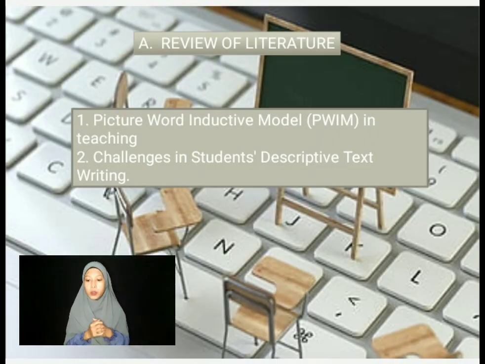The literature review of this research will encompass a review of relevant literature on two main aspects: the utilization of the picture word inductive model in teaching and the challenges students face in writing descriptive text at the senior high school levels. First, the picture word inductive model in teaching. Studies by Dan and Dan 2002 highlight the effectiveness of the picture word inductive model in enhancing vocabulary understanding and language mastery among students. They emphasize this visual association can improve information retention.